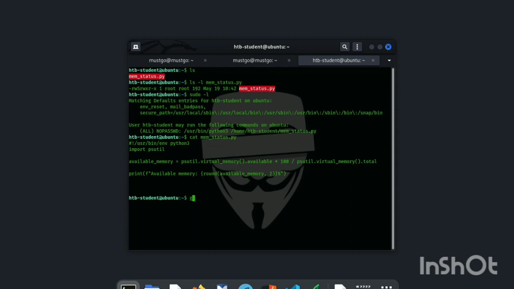Let's find this file. Let's use grep for def virtual_memory, which is what it uses from psutil.